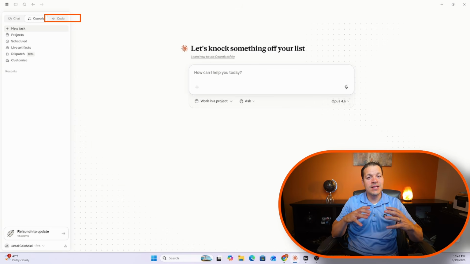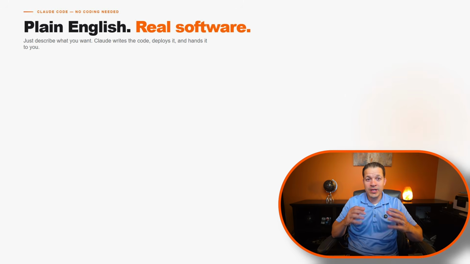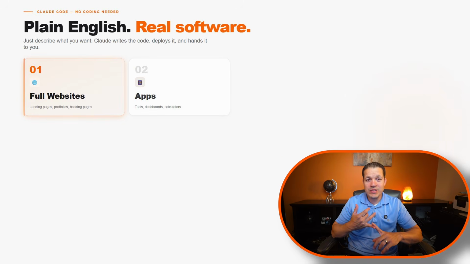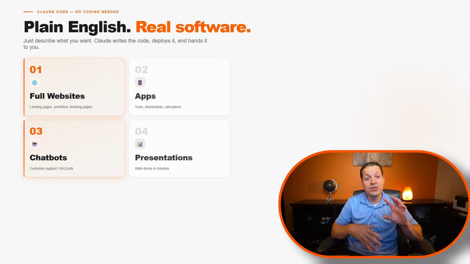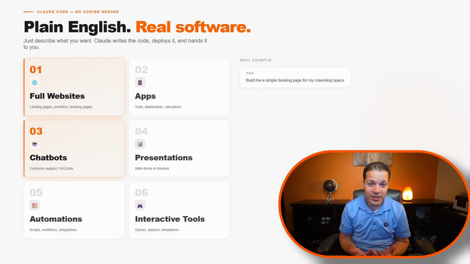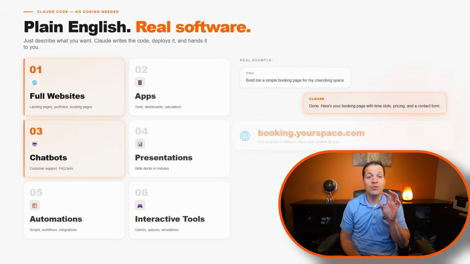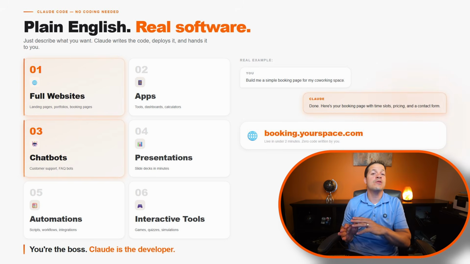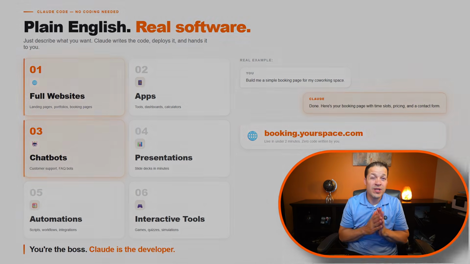The next section is Claude Code. Now, Claude Code is amazing. Simplest way to put it, Claude Code is a coding assistant. You literally can just speak to it in plain English, and it can create websites, apps, fix errors. And the nice thing about it too is if you have the pro plan like I do, you can save so many tokens with Claude Code. Now, with Claude Code as well, it can animate your YouTube videos, and I'll have that in another video as well. If you can think it, it almost can create it in a digital aspect like presentations, a website, apps, chatbots. It is crazy what Claude Code can do, and you just speak to it in plain English and it'll come up with your idea.